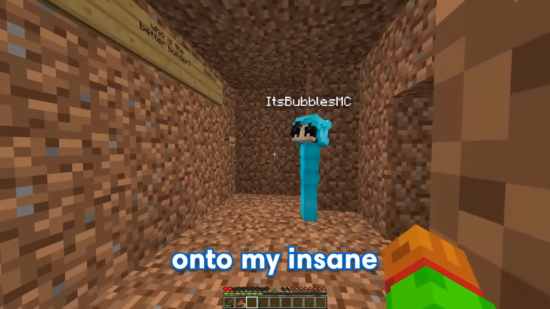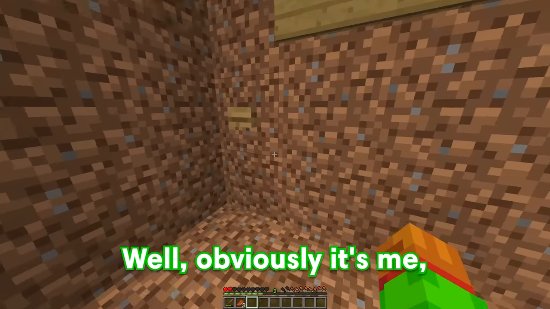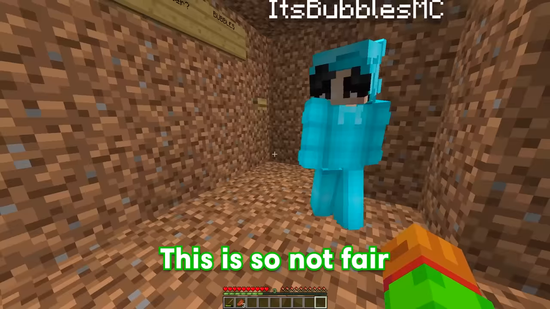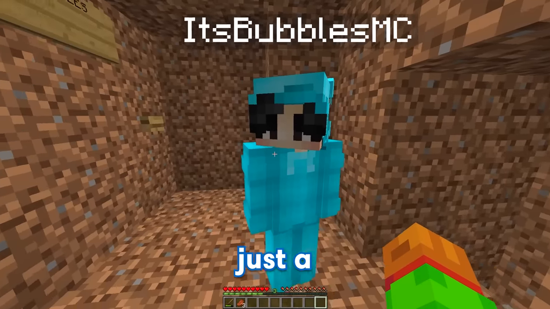But now you're onto my insane quiz. Who's the better builder, GE or Bubbles? Well, obviously it's me, so I'll press this button and... What the heck? Wait! Wait, I died? Haha, that's the wrong answer, GE. This is so not fair. The right answer is probably Bubbles, isn't it? Well, obviously, because I'm just a better builder.